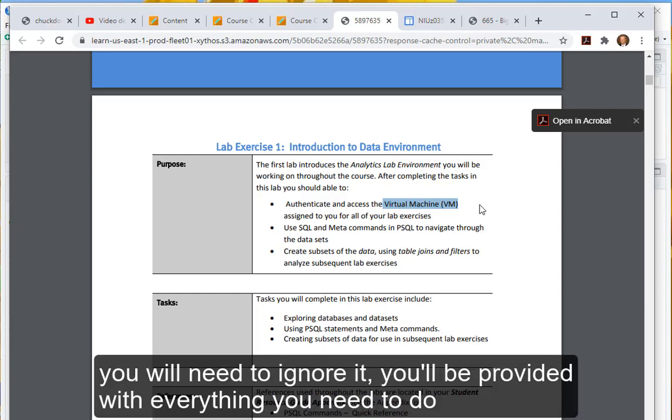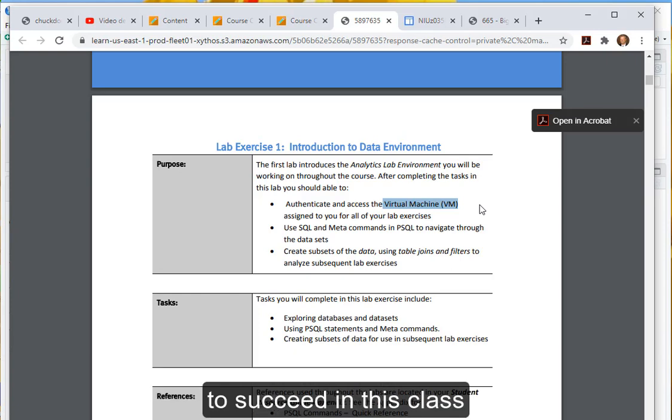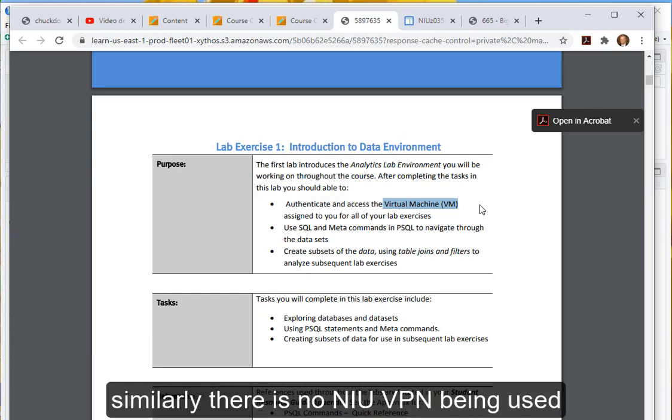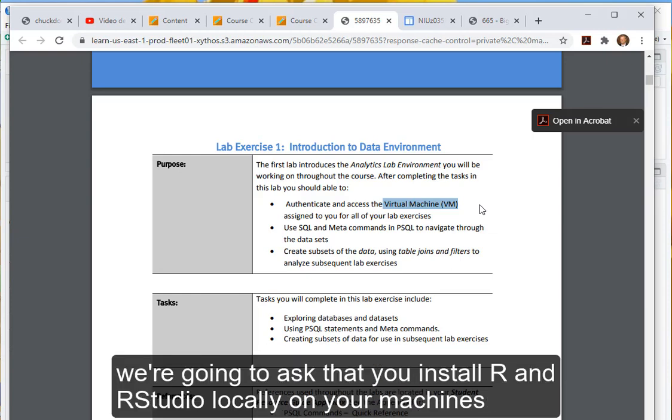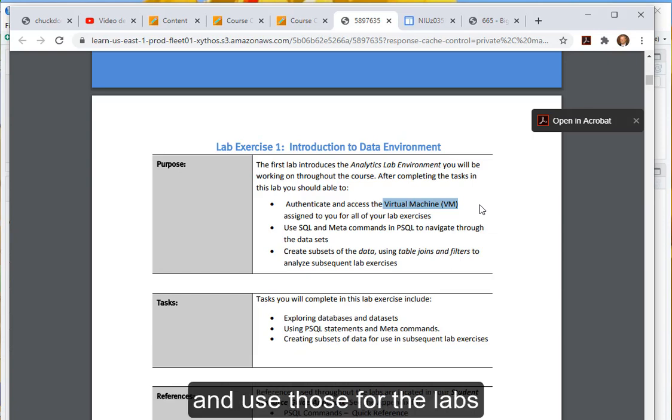You will be provided with everything you need to do to succeed in this class. Similarly, there is no NIU VPN being used. We are going to ask that you install R and RStudio locally on your machines and use those for the labs.